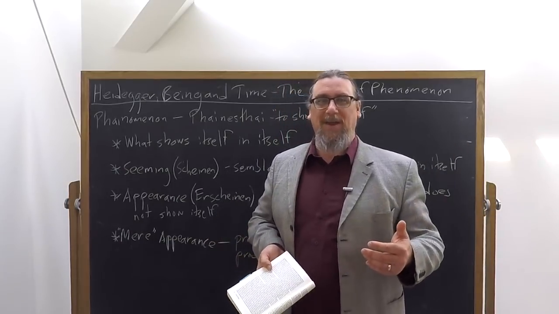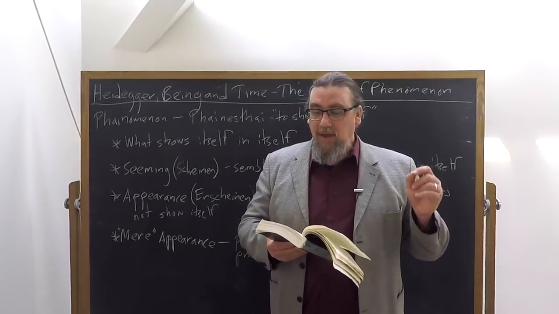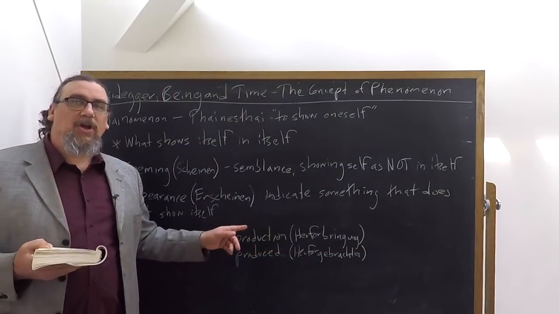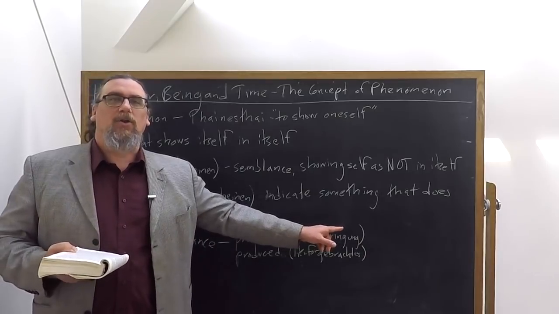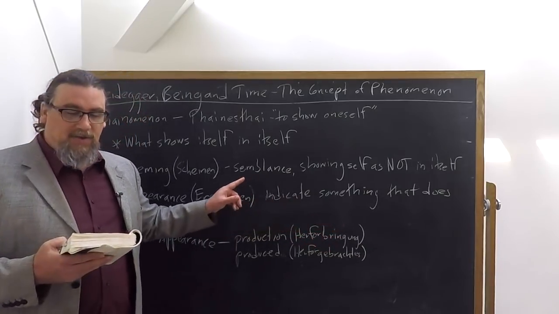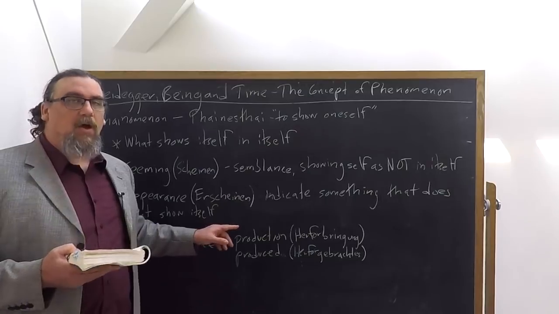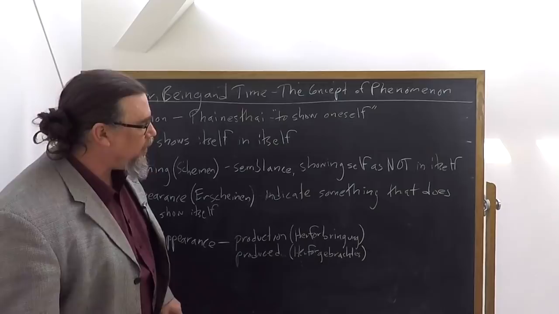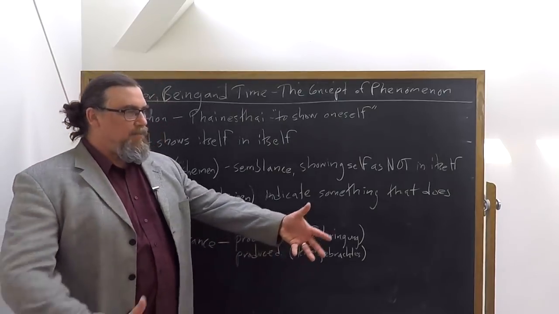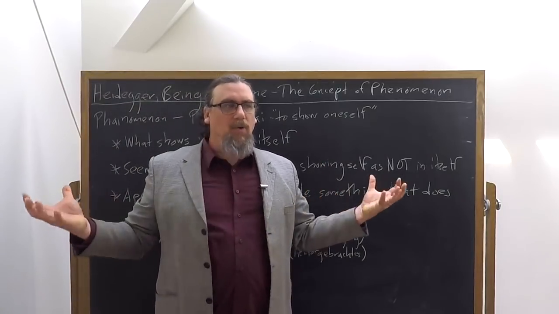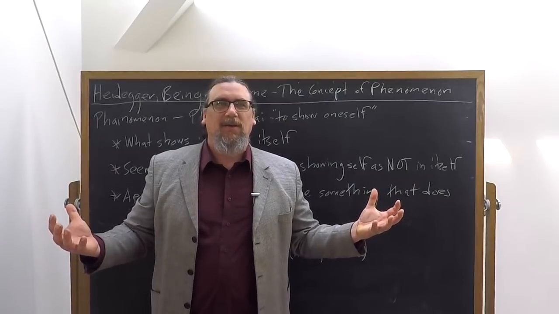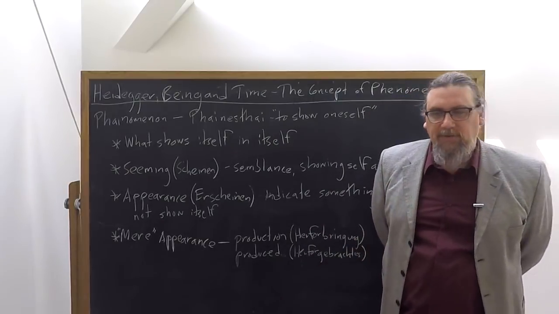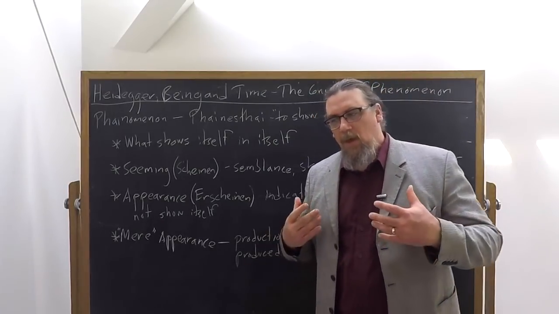Behind the phenomenon. He says, if this is so, then appearance is tantamount to production, Hervorbringung in German. And he says, or to what is produced, hervorgebrachtes. These are correlative terms, right? Hervorbringen, what is being brought out in front of us. So let's think about how this would make sense and what he has in mind here.